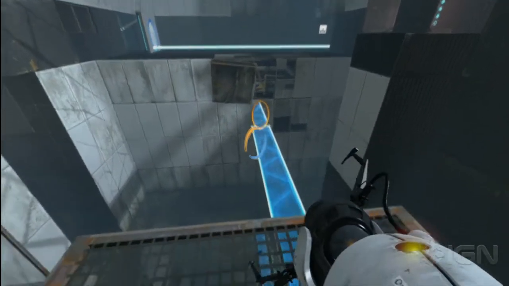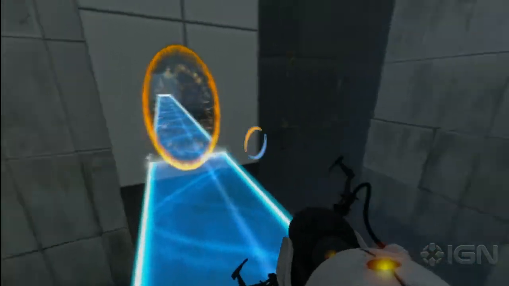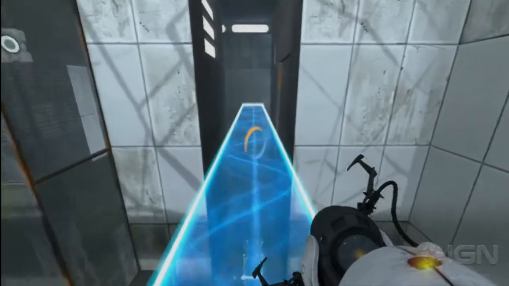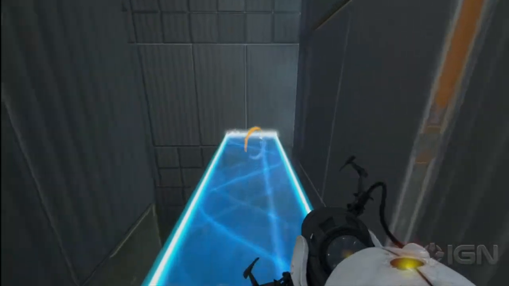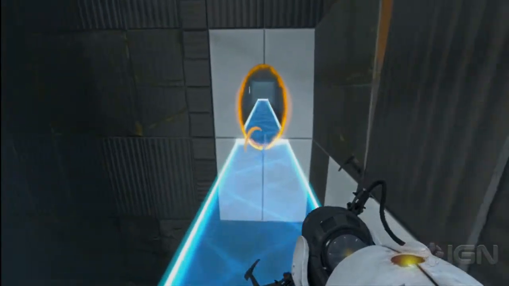So just always keep that original portal and shoot your orange portals in this case to get around. This is the tough part to find, this secret area over here. And this is where you can walk to get the boxes that are falling that you activated from the button.